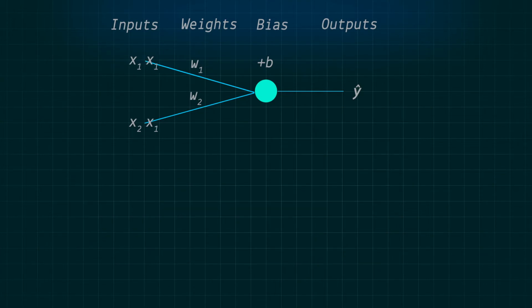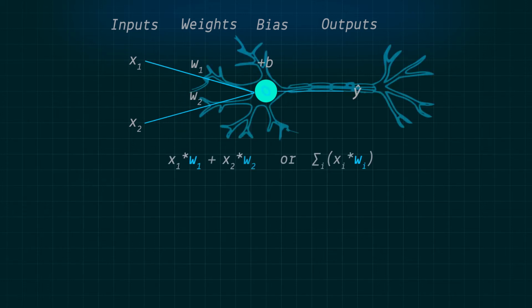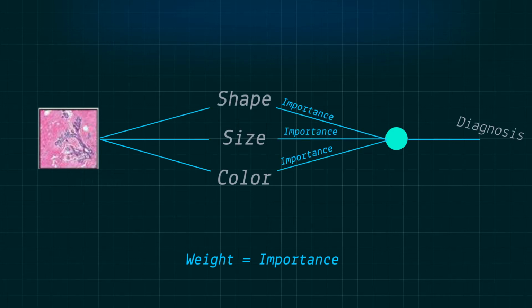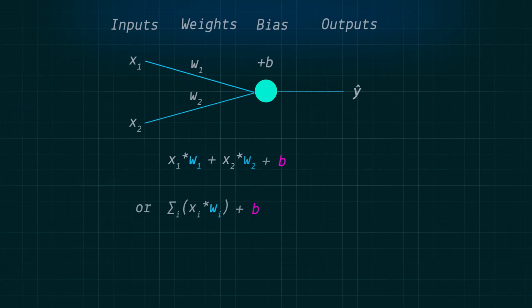Inside a neuron, each input is multiplied by its respective weight and summed together. Weights are like the synapses between neurons and signify the importance of a particular input in determining the output. In this network, weights on various attributes like the tumor's shape, size, and color will give those attributes different amounts of influence on the network's diagnosis. A constant bias value can also be added so that the neuron's function will output a lower or higher number.